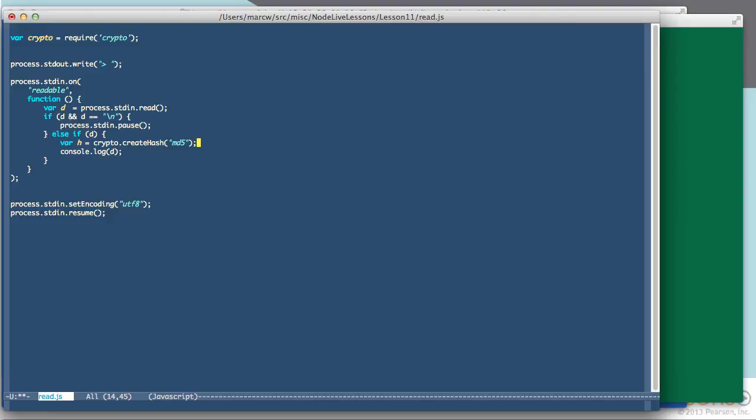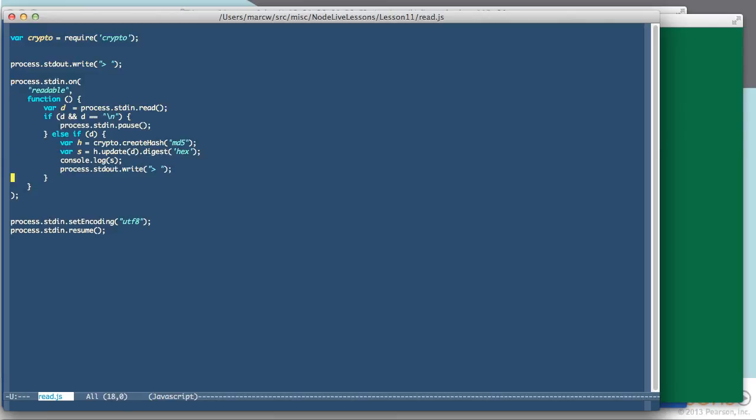Then I'm going to say var s equals h.update with the data we got, and then immediately turn around and digest it with hex output. And then I should be able to say console.log s like that. Okay? And then I'm going to print out another one of these command line prompts.